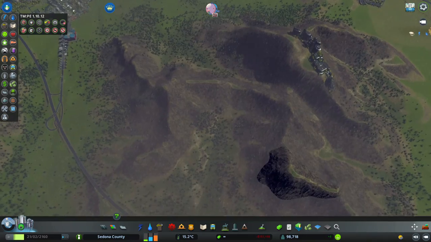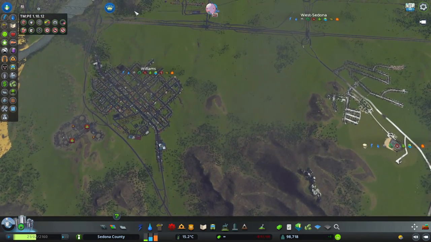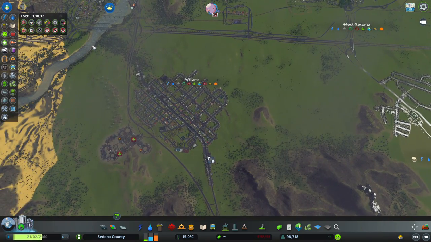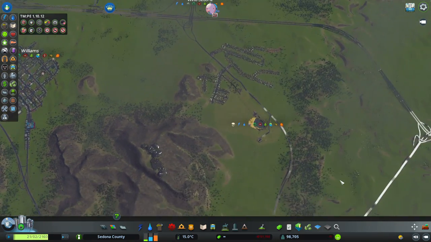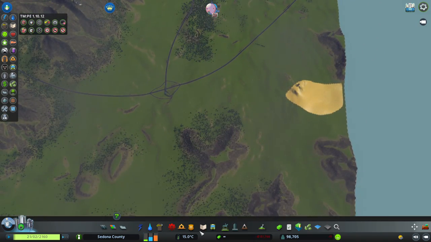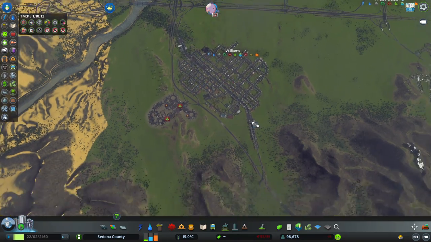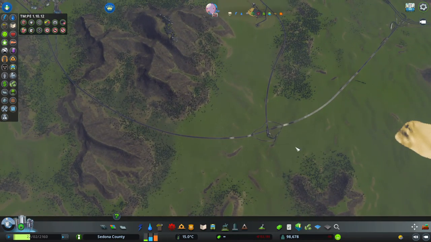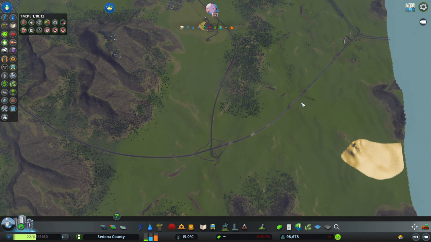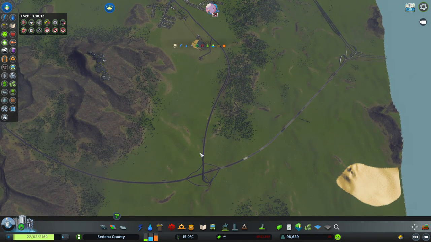We have Williams. We forgot Williams. Williams. We didn't forget Williams. We were speaking about it. We talked about Williams. Oh yeah, I made this highway. I also made this highway. And as you see, I learned.